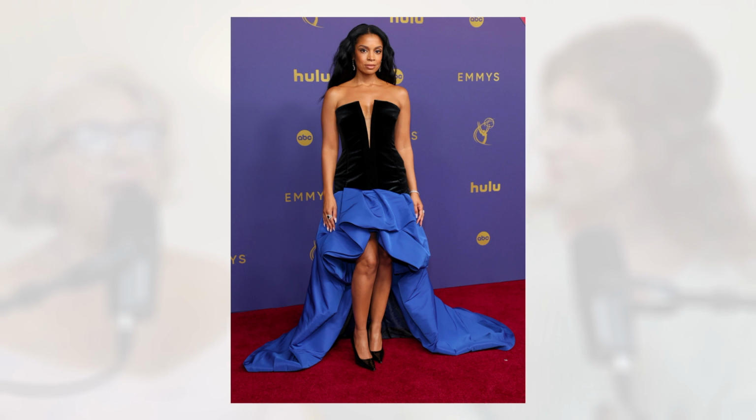Right. But I hate color blocking for women because I like a really statuesque woman. I don't want anybody cut off. However, she was not cut off. If you look at the shape of the dress and how it's high to low and moves sort of in a triangle up the leg, she didn't get cut off either on the top, which has that deep V, or on the bottom, which had the inverse of that deep V going up the leg. So love this treatment. Yeah. Love this color blocking. And it's stunning.